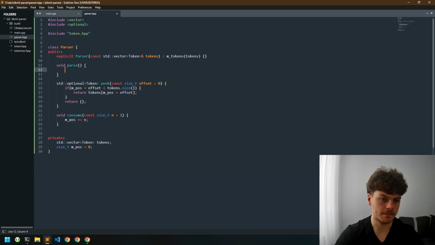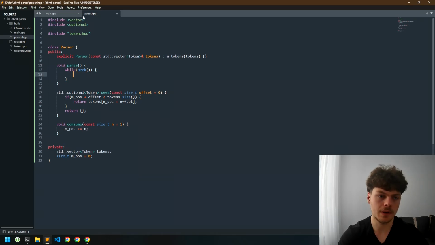Now, in the parse, we also would have some loop. So while peek, while we have a value, where we have any token there, we would try to parse some things.